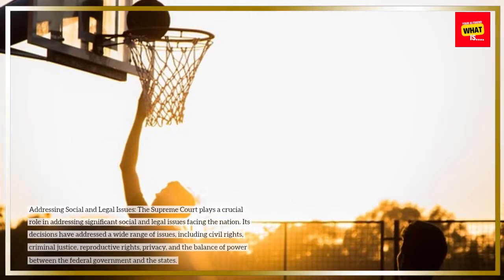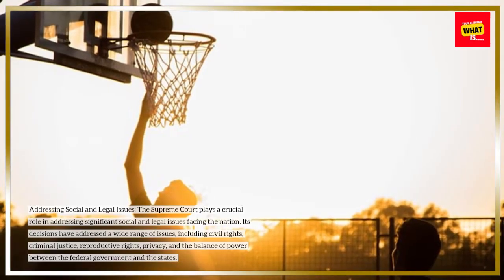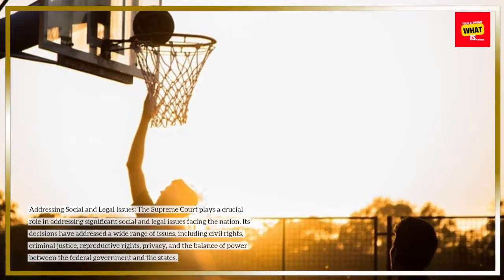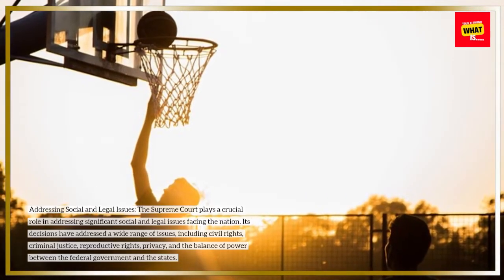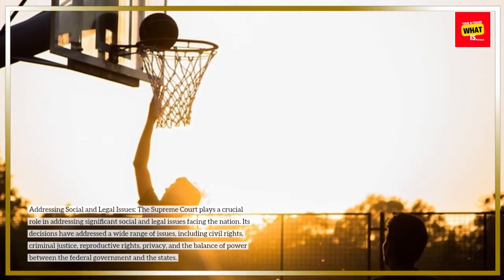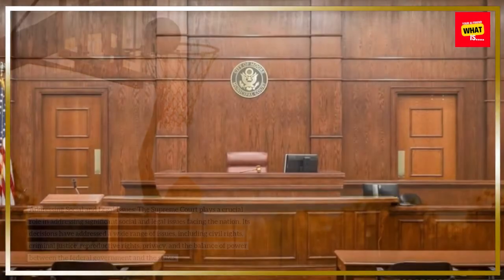Addressing social and legal issues. The Supreme Court plays a crucial role in addressing significant social and legal issues facing the nation. Its decisions have addressed a wide range of issues, including civil rights, criminal justice, reproductive rights, privacy, and the balance of power between the federal government and the states.